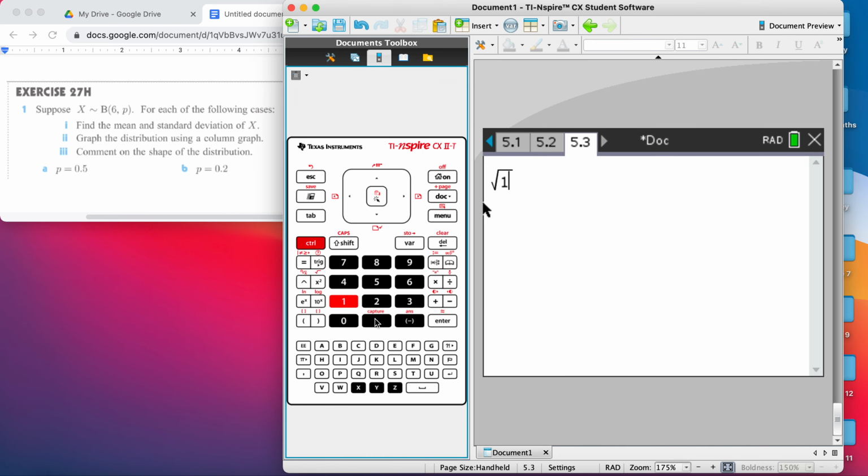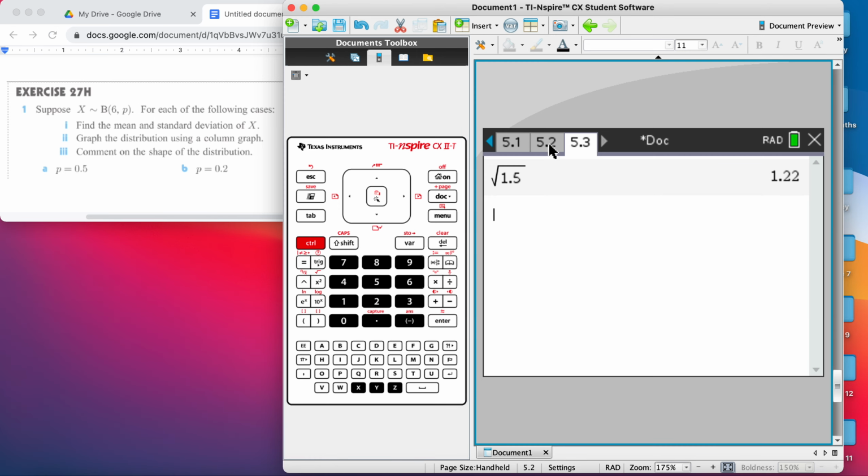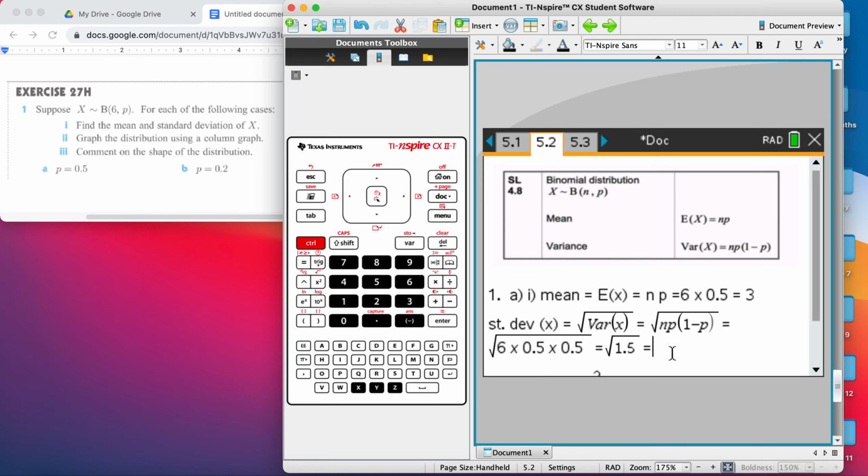Square root of 1.5 equals 1.22. I think I've got my calculator rounding to 3 significant figures. So you can see you can get the mean and the standard deviation each time just by using the specific formulas.